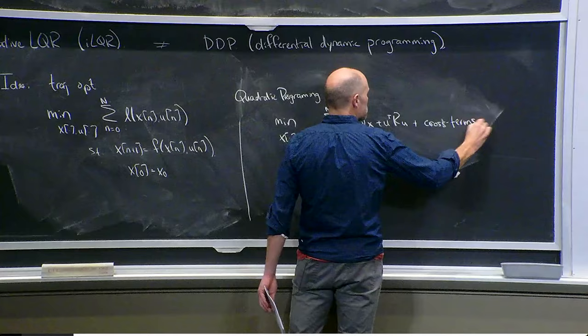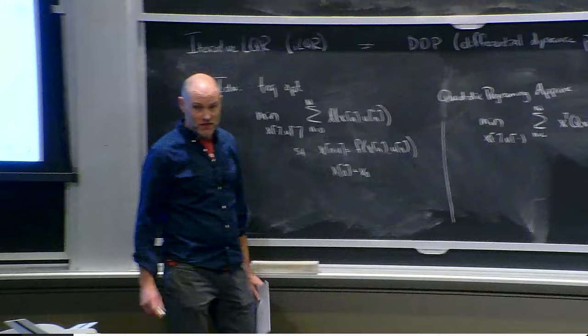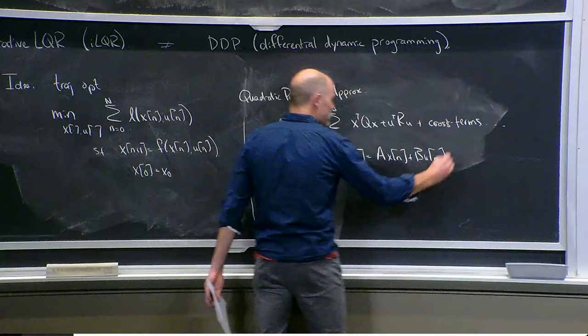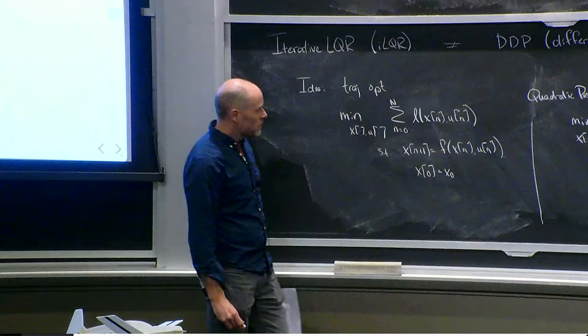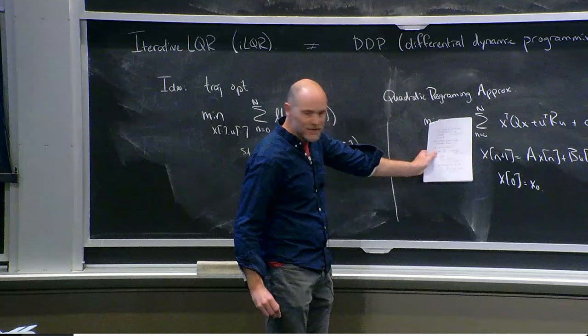And even constant terms, okay? But if I take a second order Taylor approximation of this, I'm going to get a quadratic form out. You can see where I'm going with this, yeah? If I take a linearization of this, I'm going to get something like this. It's actually going to be potentially affine, okay? That's already linear, okay? So you could do this and solve that with a quadratic programming solver, but actually that problem, we don't need a quadratic programming solver. That's an LQR problem, okay?